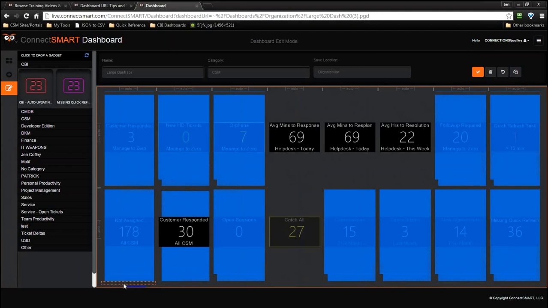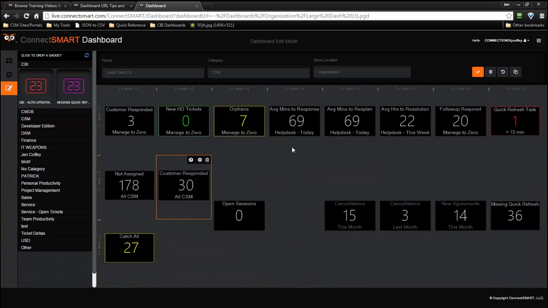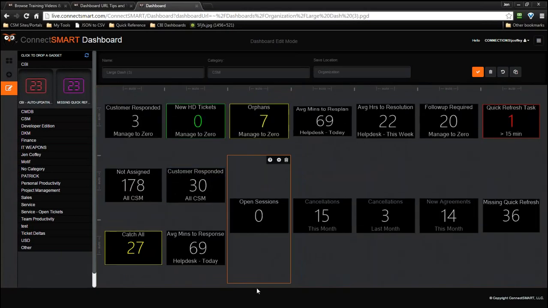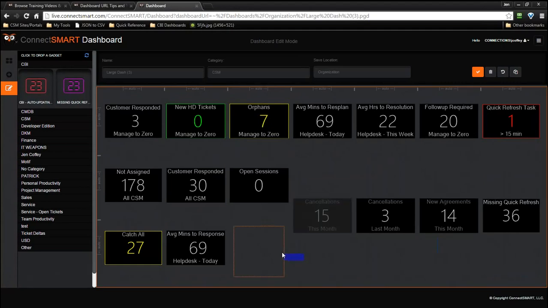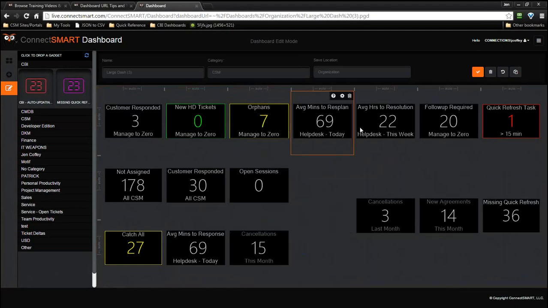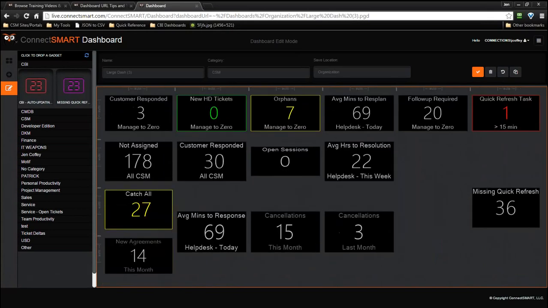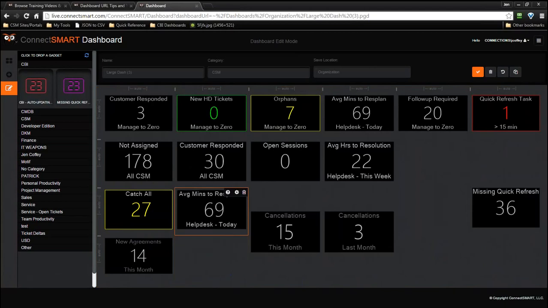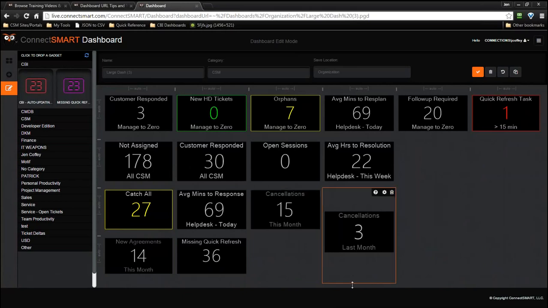And let's see, so I'm going to drag these guys over here, and make this one four gadgets wide. And if you have trouble with the layout, we do have a recording on configuring the layouts pretty easily.